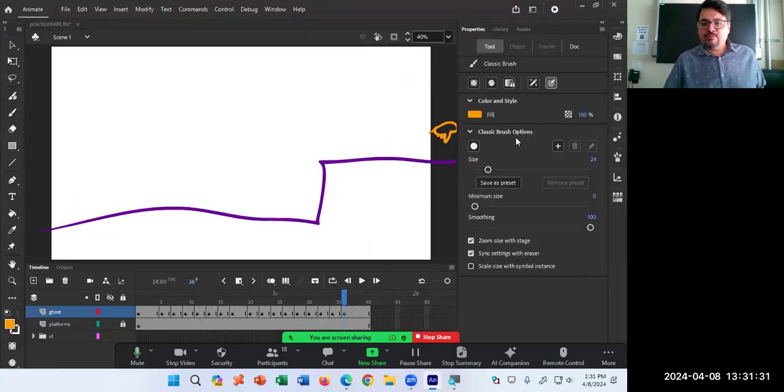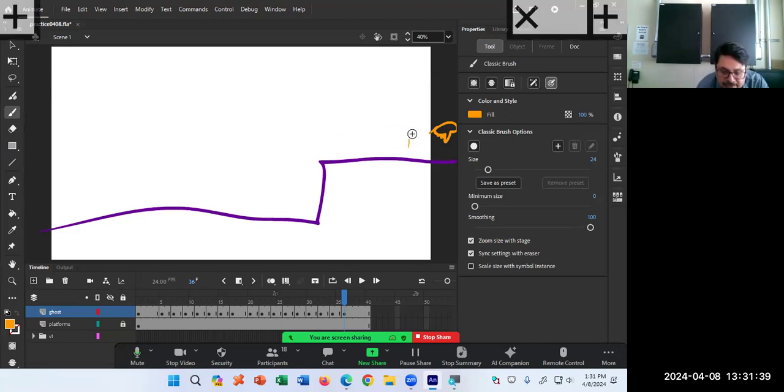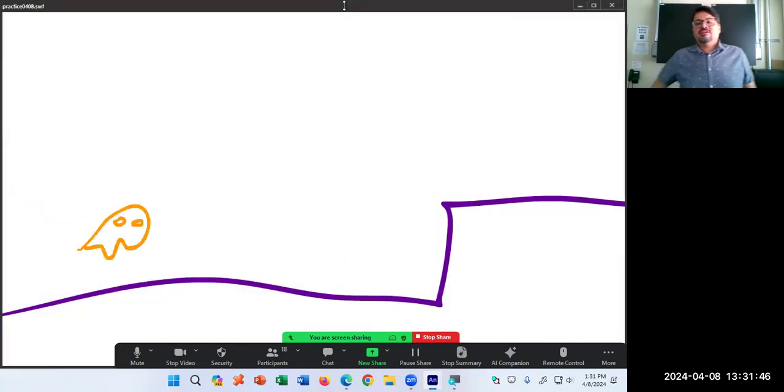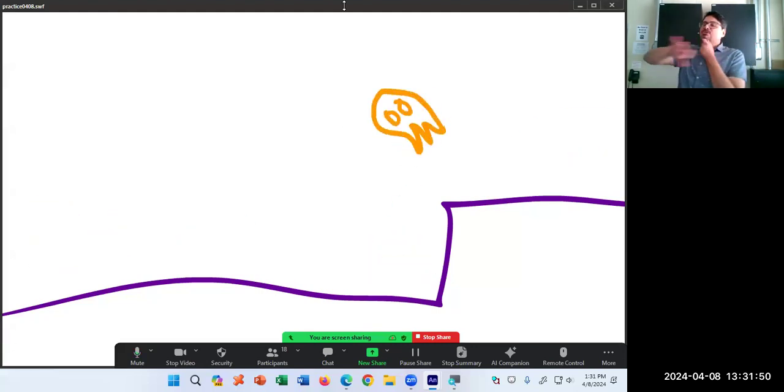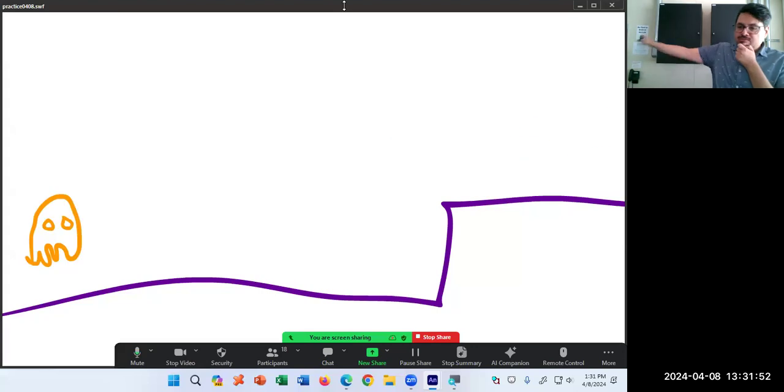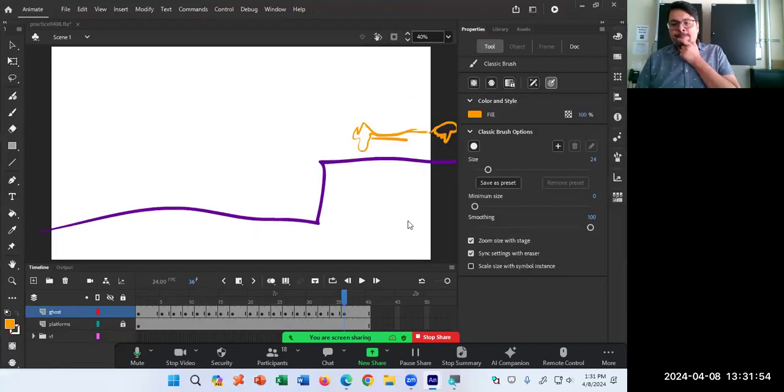Now, here's where you can add even more of the extra stuff. Like in this final one, I'm going to add the classic wind. I'm going to add the wind. I did it in the wrong frame, but I'm going to draw the wind of it that's just moving so fast. Where do we want that? We want that actually.